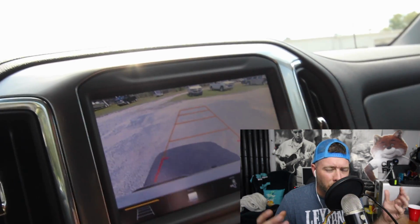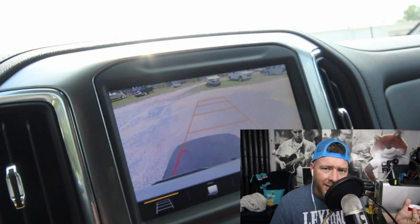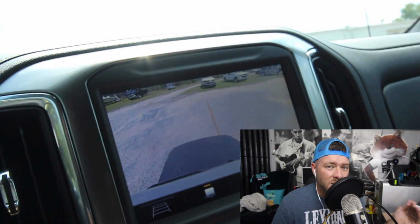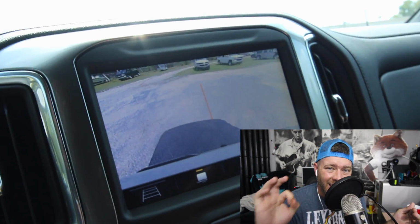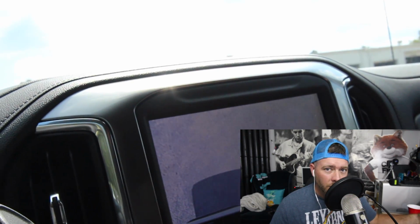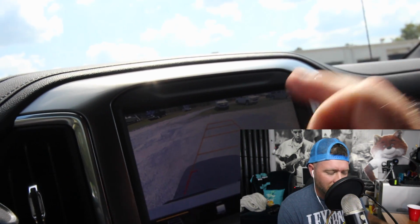You know, the graininess of it. It's probably just the camera, the hardware inside, not so much the lens. But it does seem like picture quality wise, not too good. And if you get the truck out at nighttime with low lighting and put it in reverse, it's even worse, right? So that's probably one reason why Chevrolet started putting an LED light back there by the lens, so at nighttime you got some light, because you can't see all that great from just the reverse lights when you're looking in the backup camera. Ford added that LED light years ago, which has made a huge improvement for their camera systems.